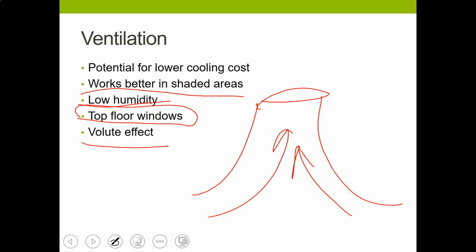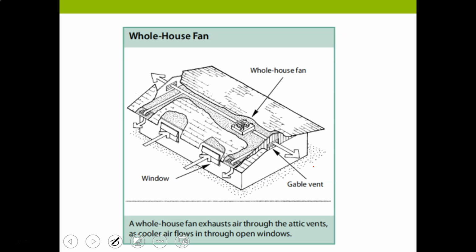I think I have a schematic for that. Yeah. If we look at that whole house fan, that's a very, very interesting design where you have a big fan that pulls air from the entire house, and you have vents, and this fan will reject the air outside and will pull in all the hot air that is rising from the inside through these vents. That will cool the house much quicker and also help you get rid of all the humidity inside the house once the sun has set and the humidity is lower.